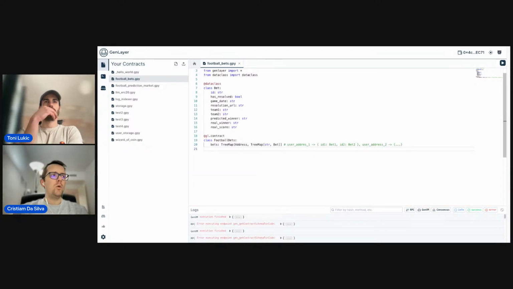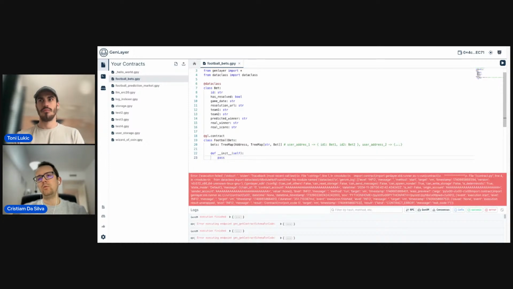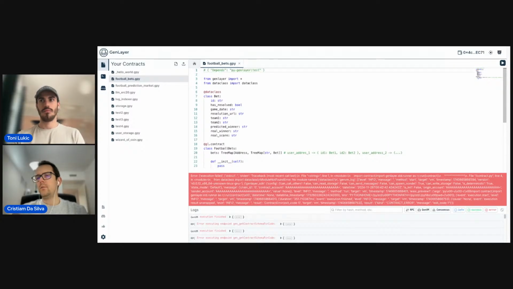What else? Let's also have our constructor. Since we really don't have anything to initialize, we can just pass, because we don't need to initialize that structure. Okay, let's see what's in those errors. What is it about?